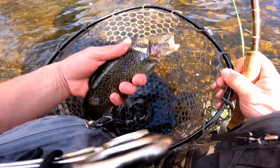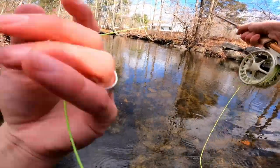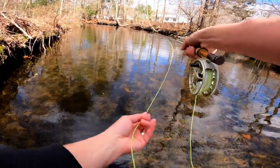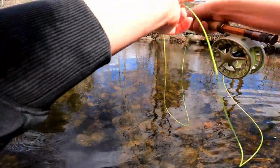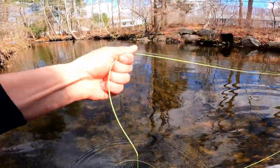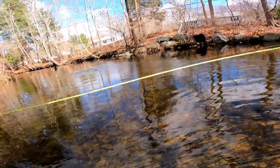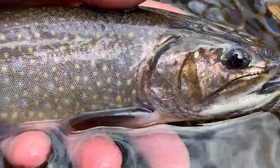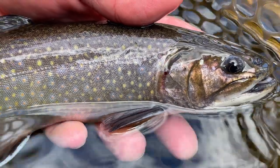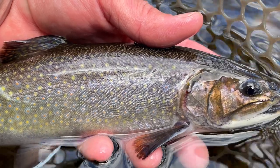Yeah, guys, so as you can see, obviously we've come up on an area where these stockers like what they found as far as the relative stillness of the water. Now, this is not stagnant water. I should be clear about that. You can get drifts on this water. It's not stagnant at all, but it's got a little bit of depth. It's got a little bit of current flow, but not so much as to prevent them from being the lazy stockers they are. And they're hungry and they're feeding away. So I'm really curious to see if we're gonna get one on the dry fly up here. But so far, obviously they cannot resist this little hare's ear nymph.